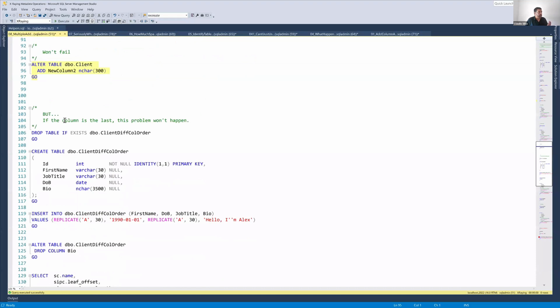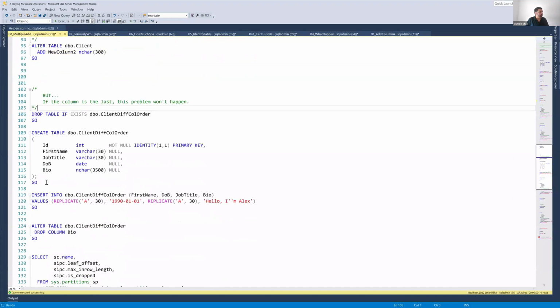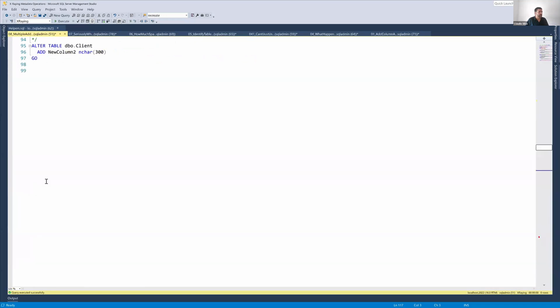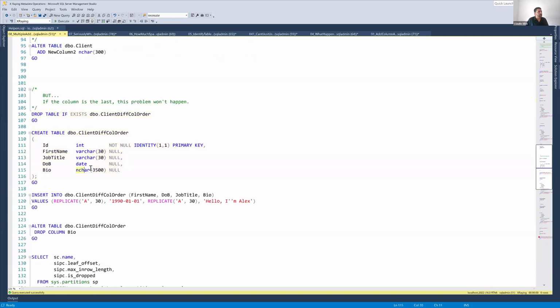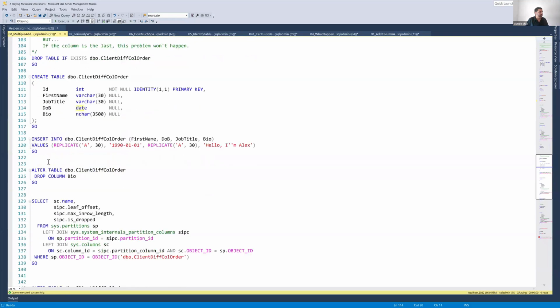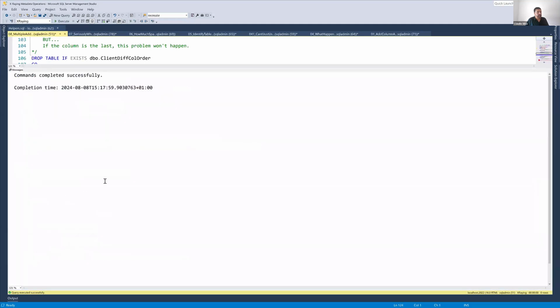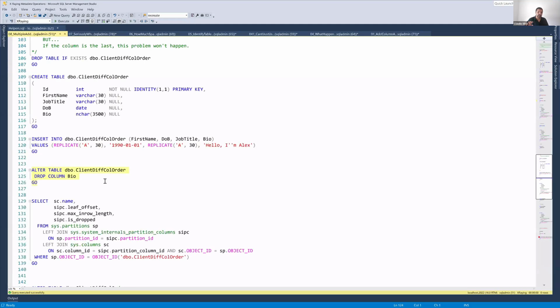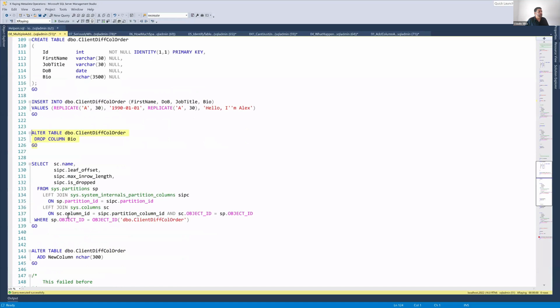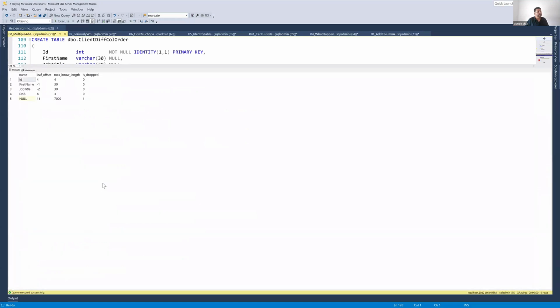There is a but, and this one is about, here we have the same table, or almost exactly the same table, but our variable length column is at the end of the table, not before the date as it was on the previous one. And in this case, it seems that SQL Server can rely on the amount of data that was there to overwrite somehow and put it there.